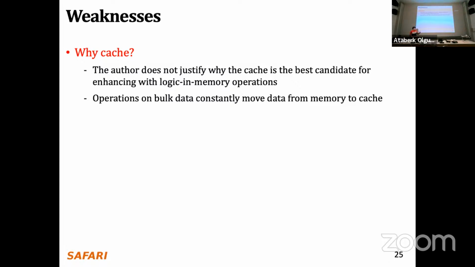So in recent processing in memory research, the first thing that we always ask is not really about processing in memory, but of course, why processing in memory. And we see a lot of research where a significant amount of time is being spent simply in data movement. For example, the paper published by Google talks about how a significant amount of compute time and energy is spent simply in moving data around. So why I say that is a weakness in this paper is that the author does not provide some kind of justification or metric that says, oh, we're spending this much time and energy in moving data from cache to CPU. This is bad. Okay, yeah, makes a lot of sense.